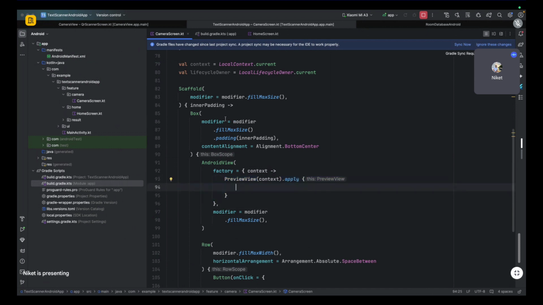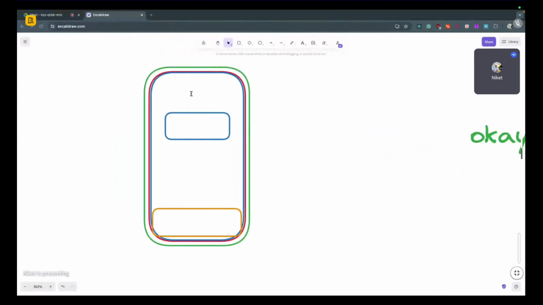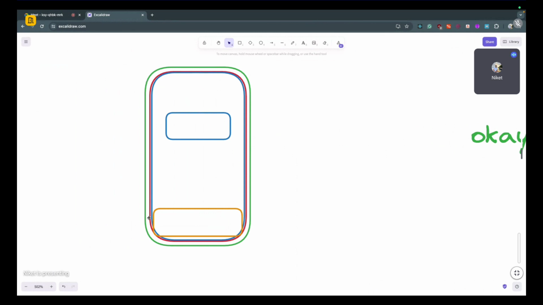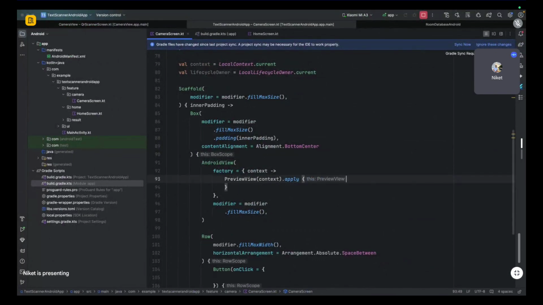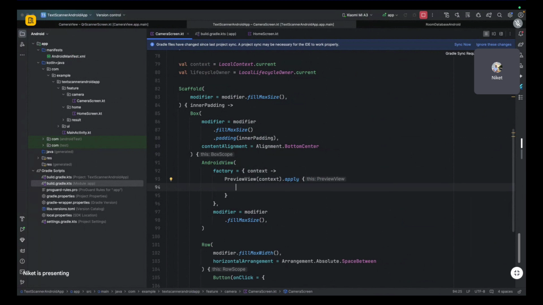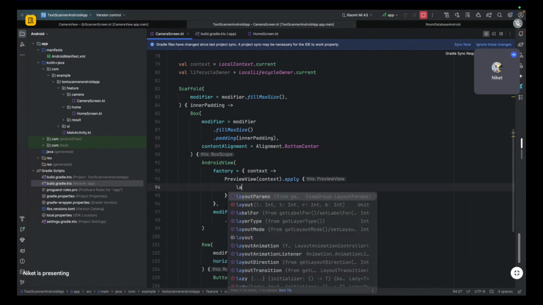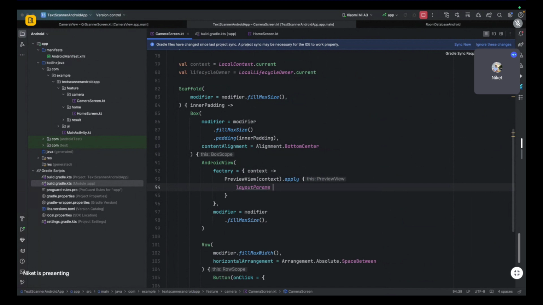As we have provided this box a fill max size, which is gonna take every pixel of the screen, we want to stretch this preview view to get all the space available for that particular Android view.